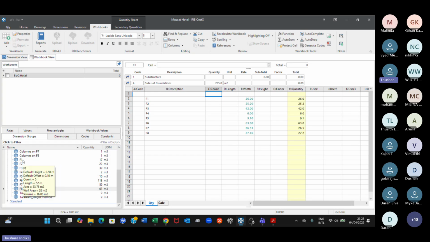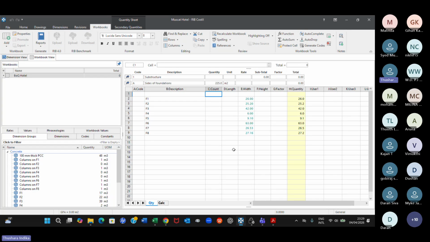We know how many count of F1. We know how many count of F2 if you want for something else. We know how many numbers of F3. We know how many number of, let's say, all total foundations and so on. How many numbers of plinth beam, tie beam. So all the details will be captured in one go.